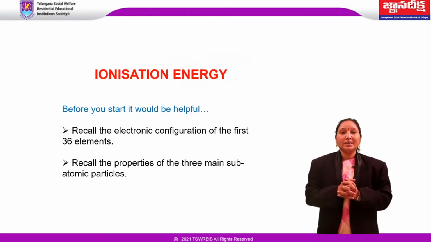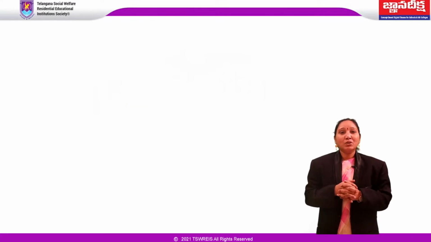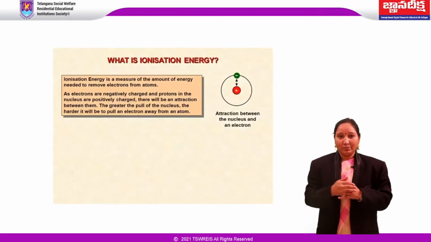So, in today's lesson, we are going to learn about the outcomes of this ionization energy, the factors that influence the ionization energy, why IE2 is greater than IE1, and what the periodic trends are. Okay, let us see. What is ionization? Ionization is the removal of an electron from the outer orbit.